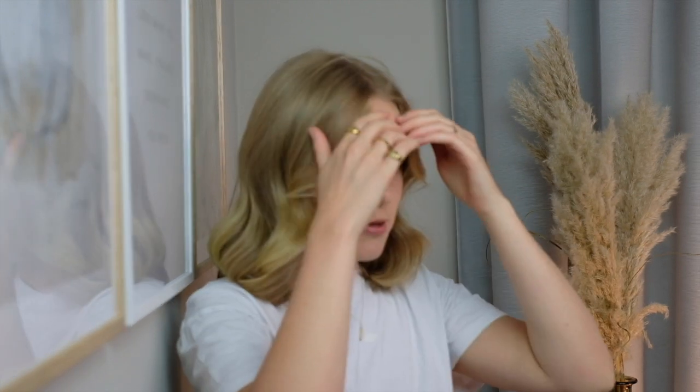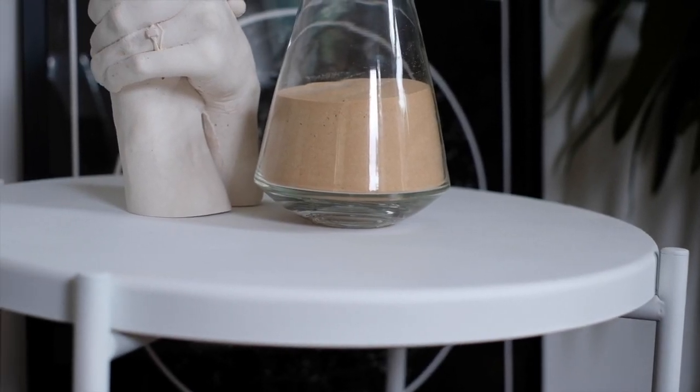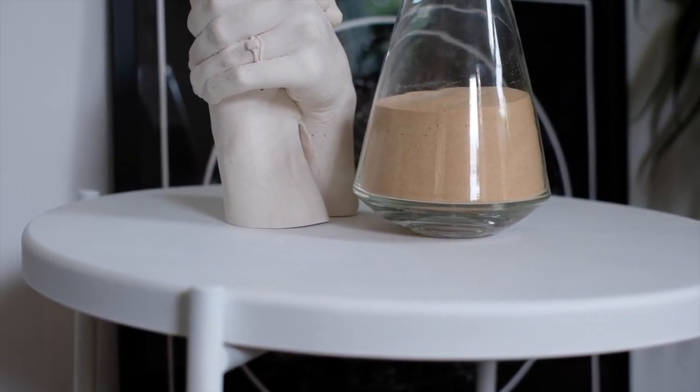Next one up is a little bit too big to actually bring to the shot, so I'll do a little cutaway of it. We got some side tables originally when Darren first moved in here, and for some reason we got one green one and one yellow one. Don't ask, I have no idea why, but I basically decided I wanted to spray paint them, so I changed them white to bring in a few more of the neutral tones. I'm really, really happy with them. They do unfortunately seem to catch a fair bit of dust on the top, which I'm not upset about, but it would have been nice if they hadn't, you know.